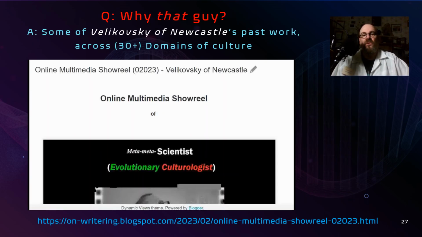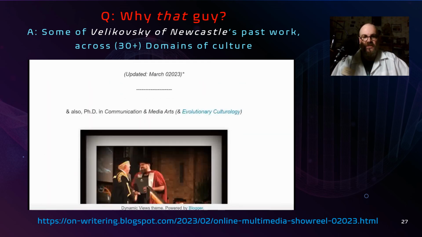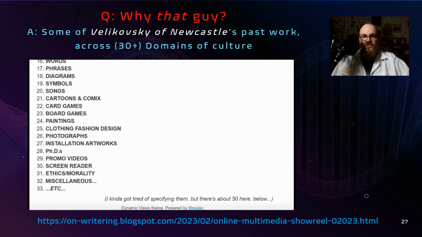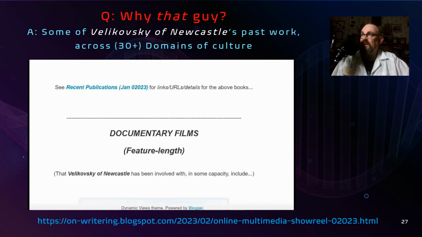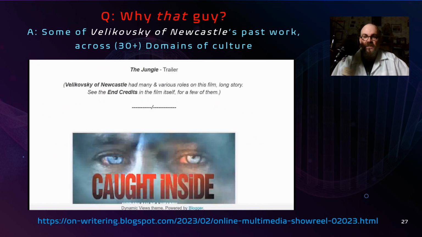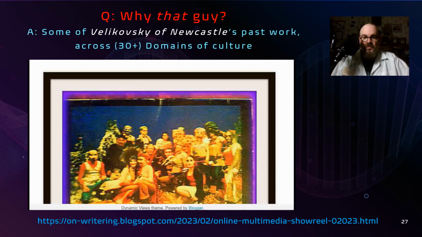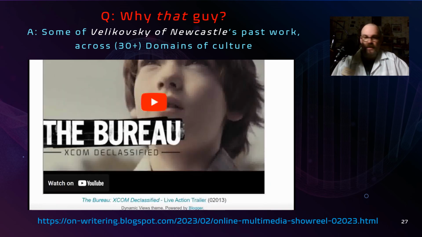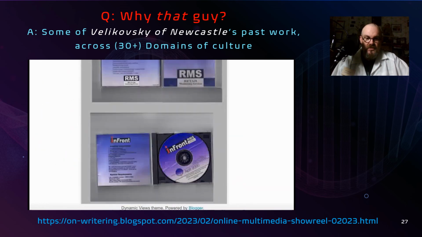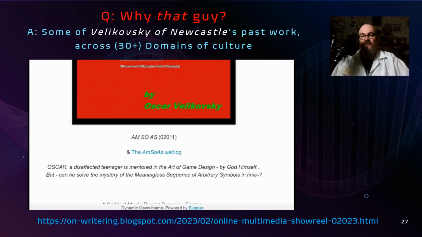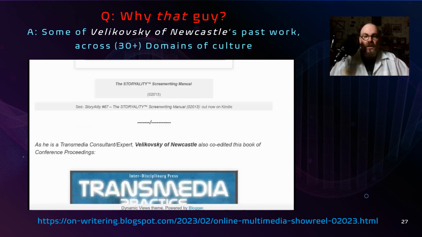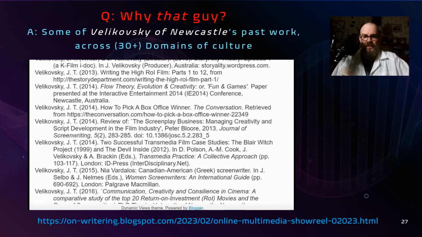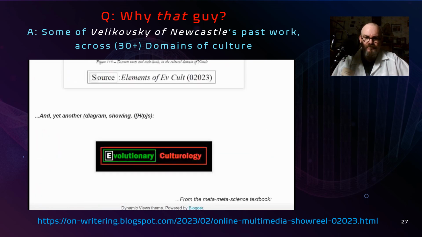Why that guy? Why would he discover it? This is just a web page that shows some of my past work in about 50 domains of culture. Been testing the theory privately for about 30 years. Time to do science communication now. Anyway, read that if it's at all of interest. Been tested in many domains in culture and still works so far. But have at it. Next.